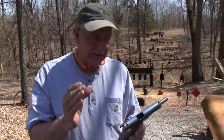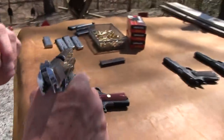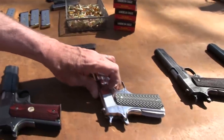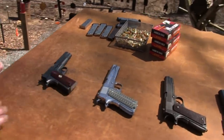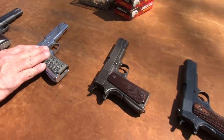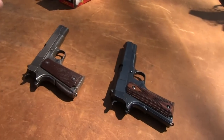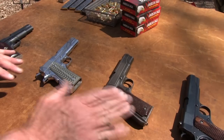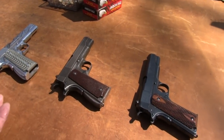Colt, okay, 1911. And the reason we had the others out here, we're not going to do a big detailed historical analysis here or anything. We might do that sometime. But we have them in a line here. I thought before we talk a little bit more about the Series 70, whoa, it's bright. And that is stainless, too. It's not nickel, by the way. So I just happen to have, now that this one is here for the day, again, thanks to Academy Self-Protection, we have kind of a sampling of the various features of these things.